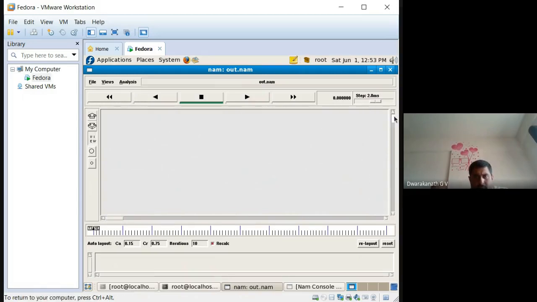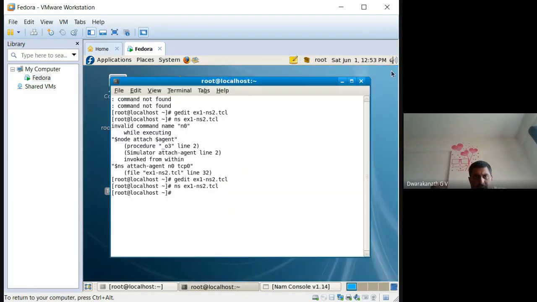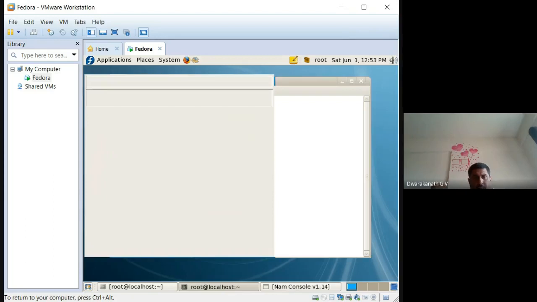Just one minute. See, it's gone very big. We have to be careful here. I'll close this window once again and run this. Don't worry. Yeah, I closed this. Once it's gone out of bounds, it's a difficulty. Yeah, now it is there.